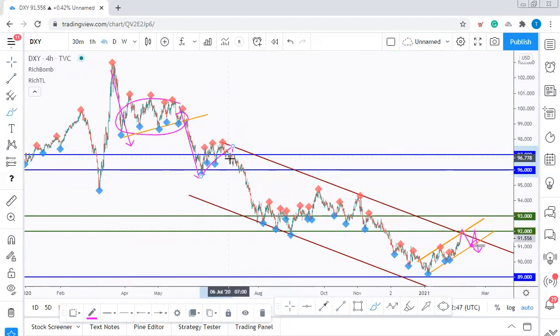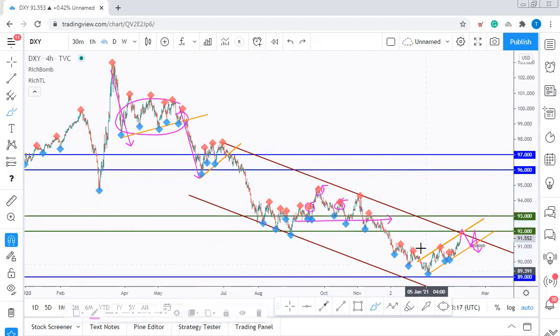We can search, we have like here, like a flag, right? Here we go. So we always search for patterns on the corrective movement to catch the next impulse. Then we have this flat corrective movement. For example, here we have a head and shoulders pattern, right? Here we go, and then price breaks below its neckline, and here we go, we have an impulse.